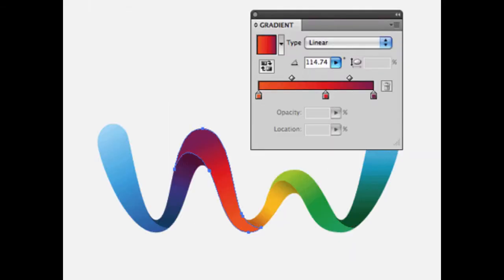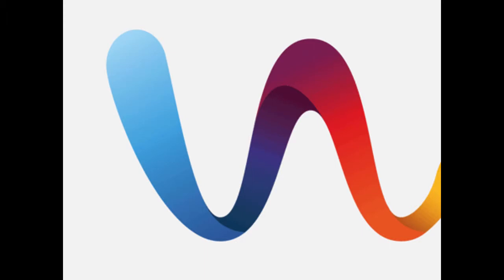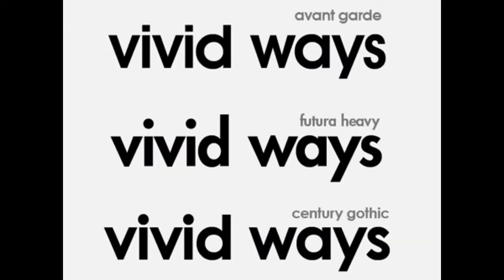So here's a conceptualization. This is an improvement on these logos as they move forward. The wave, these are done in Illustrator. Then they're applying gradients, and you can kind of see the subtle shadowing that's happening there. Then they go through and pick a variety of fonts. They're trying 3 different fonts.